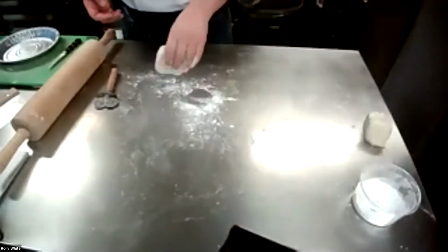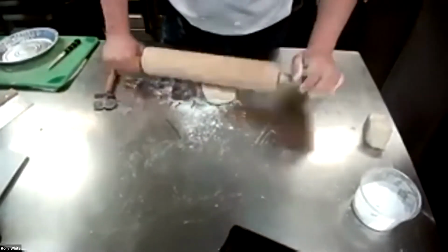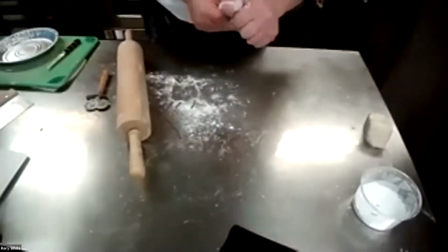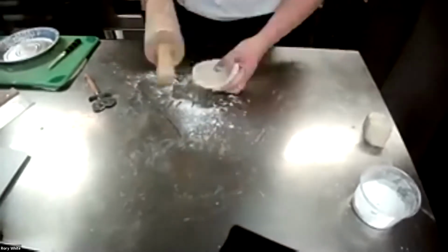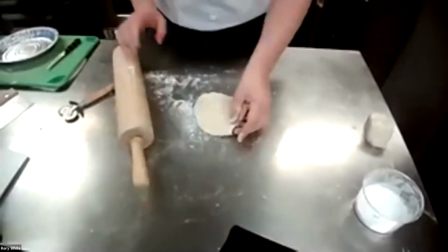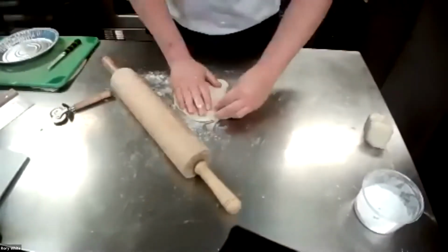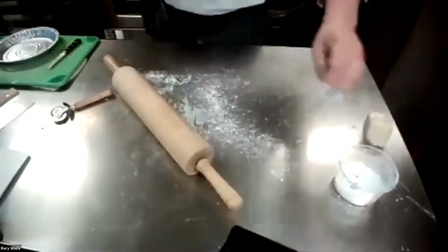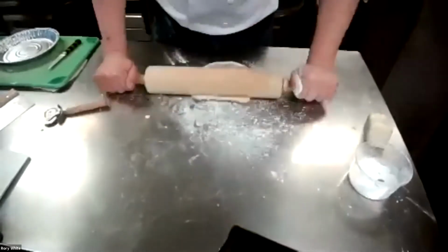So a little bit of pastry flour on top and on the bottom. We're going to gently roll it. Got that rolled. My dough, again, I can tell is at the right temperature because as I'm doing that, it's not breaking away on me. It's not falling apart. It's not crumbling. Oh, there we go. I think that was just my user error. Again, pastry flour or any other kind of flour, just lightly dusted on your table is a great idea here.